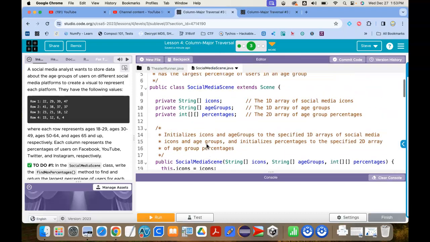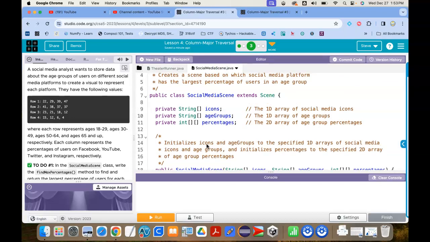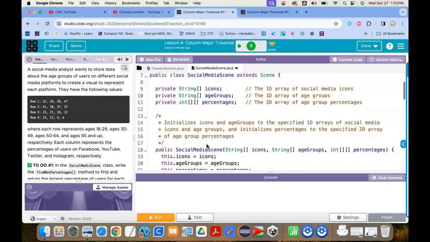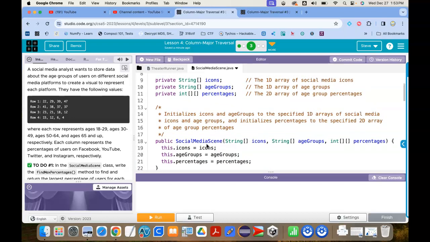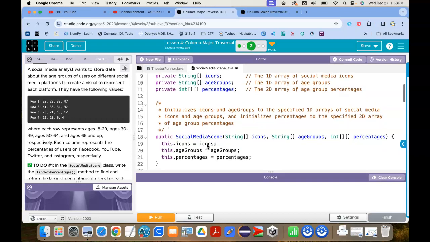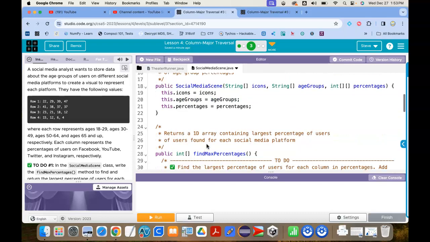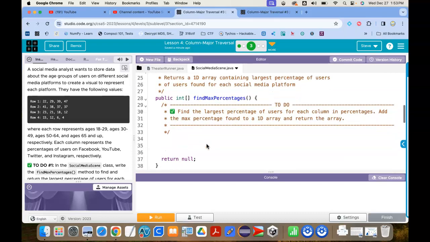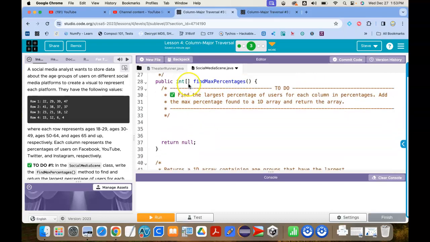So let's see. There's my social media class and my 3 instance variables, which are either string arrays or integer 2D arrays. Nice. So there's the constructor, and here's our first find max percentages. And now we are returning an integer array.